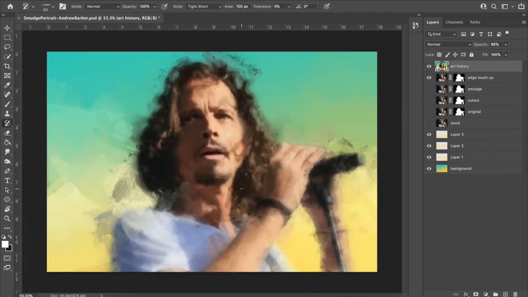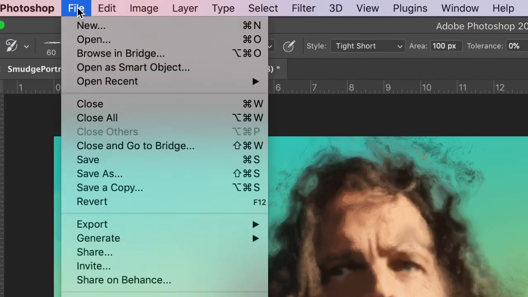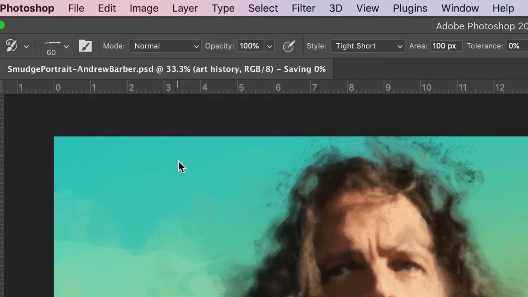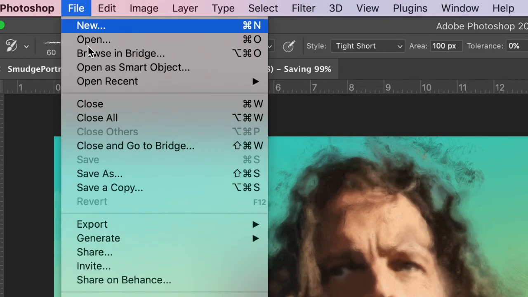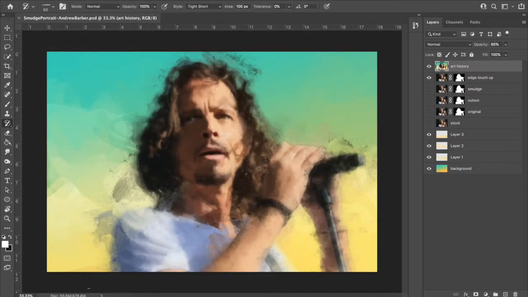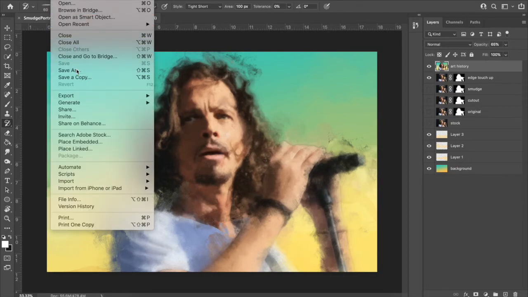All right, so now we're going to go ahead and save this to the computer, and to do that, because you're going to be submitting this file, you're going to go up to the top where it says File, and you're looking for Save As, where you can go ahead and do a quick save, and that way it just gets that settled in. Then you can go ahead and do Save As. Afterwards, it's still saving for me. I had to wait. Okay, File, Save As.